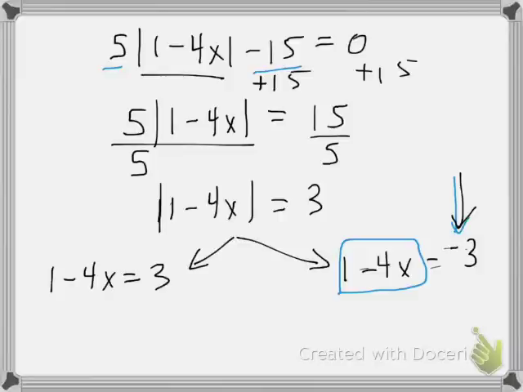Well let's go ahead and solve this negative version. How am I going to solve it? Well, I'm going to subtract 1 from both sides. And then I'm going to divide both sides by negative 4. And negative 4 divided by negative 4 just gives me 1.